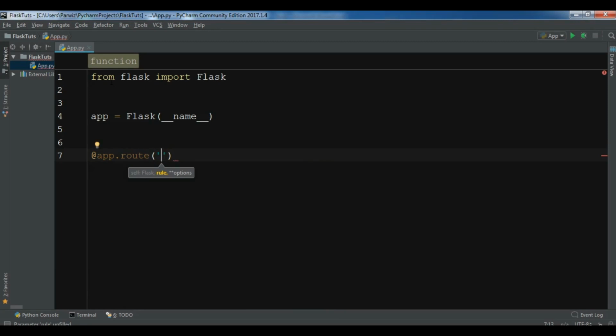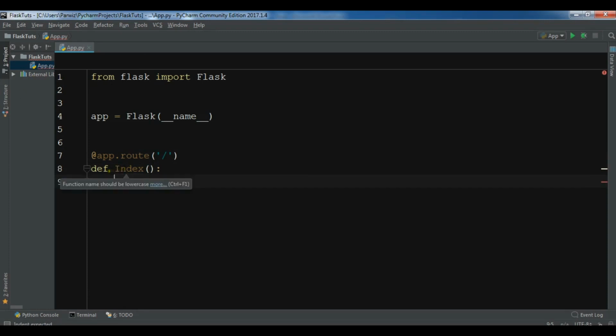For this I'm going to give it the index, and after this I'm going to create my view function. So this is my index. You can give it whatever name you want, but I give it index. There's no problem. Now in index you can do a lot of stuff. You can render your HTML template, but in here I'm going to just return hello Flask web application.